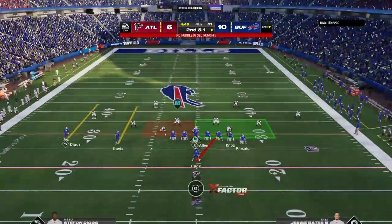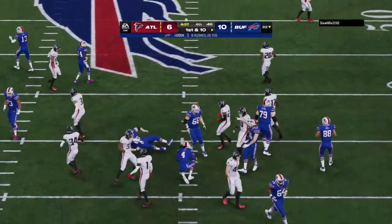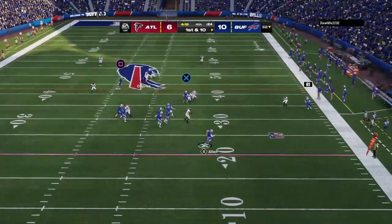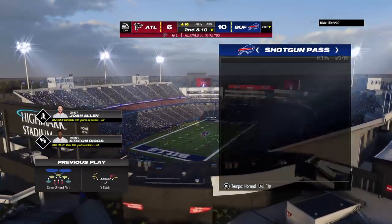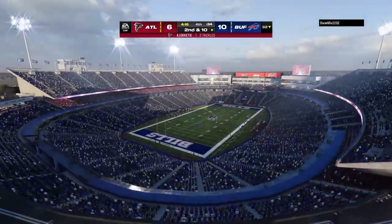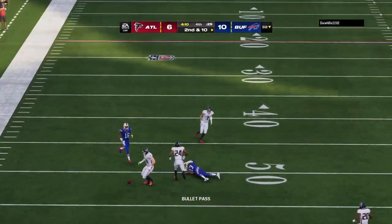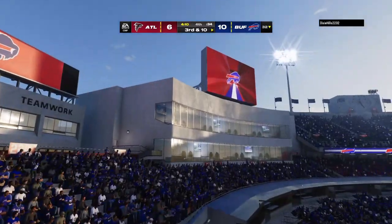He's going to get a solid gain of nine before being brought down. On second down, Cook is able to get out to the 32. From the 32, here's first and 10. Allen going to throw, flushed to his right, and seeing no options, he just tosses it away incomplete. We've seen these defenses make enough opportunistic plays to keep this one low scoring — flying around, making plays on the ball. Another errant throw as a result. Now second and 10, Allen out to his left and his throw is going to be incomplete. He might not be the guy you want to challenge in coverage on these all-important snaps. This offense on third down today — a pretty woeful 0 for 5 thus far.